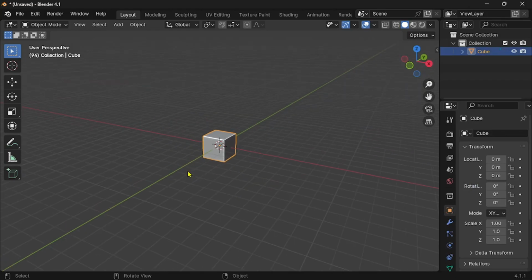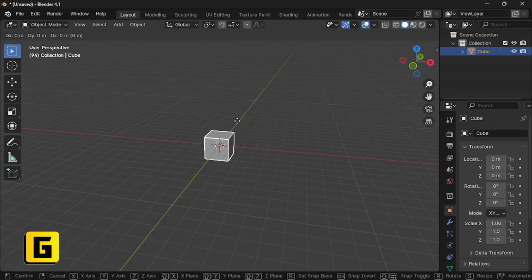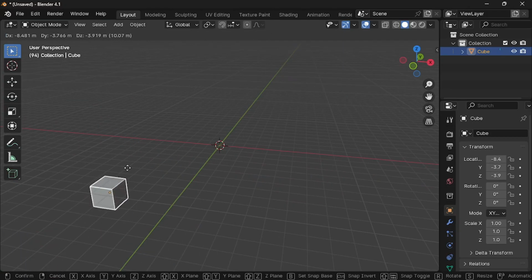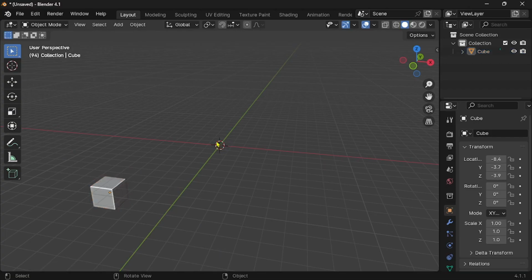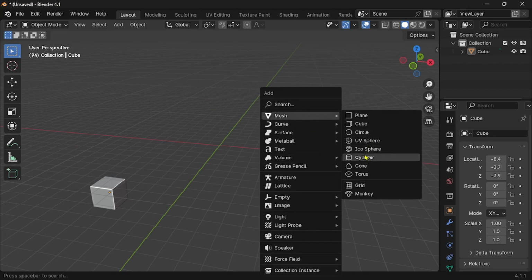Let's spice it up. To move an object around the viewport, select the mesh and press G. Remember, G means grab. So it moves independently. You can also move your 3D cursor. Not actually grab and move freely, but you can place it in position by pressing Shift and right click. Now the 3D cursor moves to your cursor position. If you add a new mesh, it will be generated at the 3D cursor position.